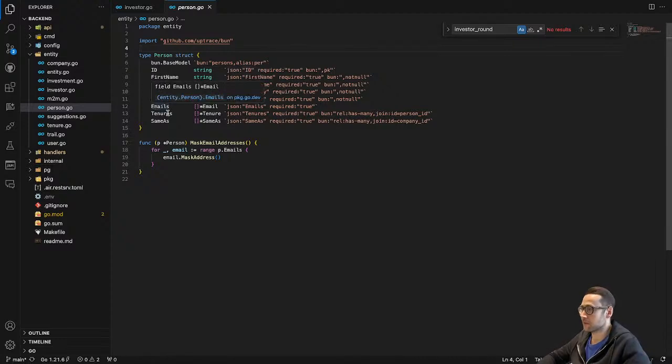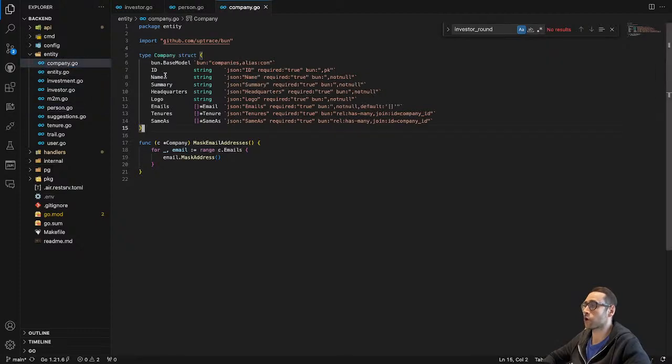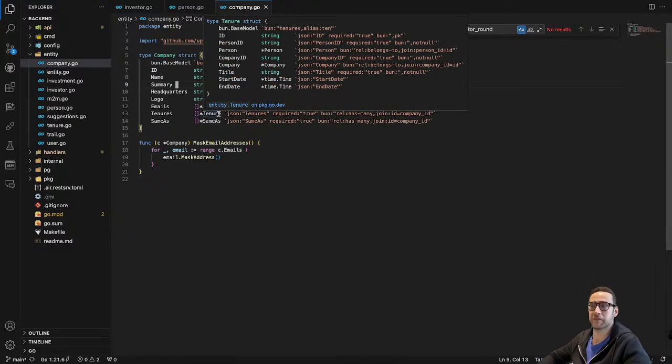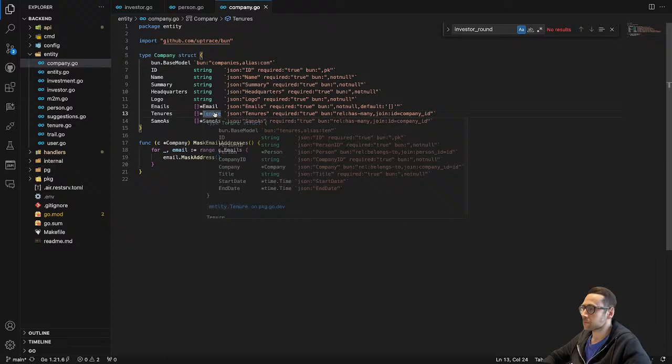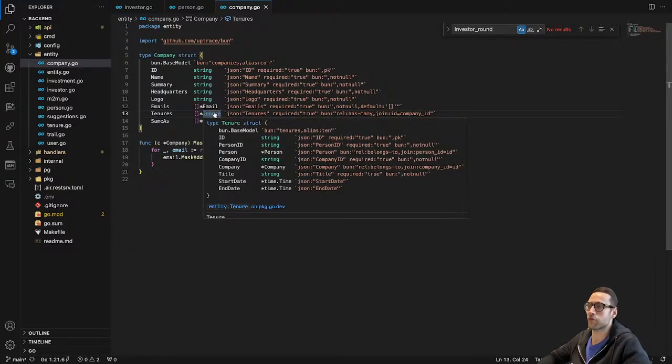So that's an investor. Now, if we go to the person: first name, last name, summary, avatar, emails, tenures, and same as, which most of these fields are on the company anyway. Tenure. So what's a tenure? Or tenures, I don't even know. Not English. Tenure is an employment or a professional relationship that is held between a person and a company.